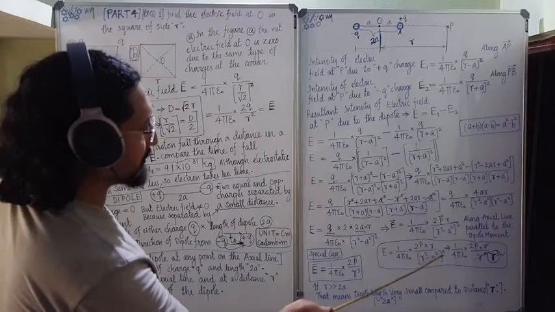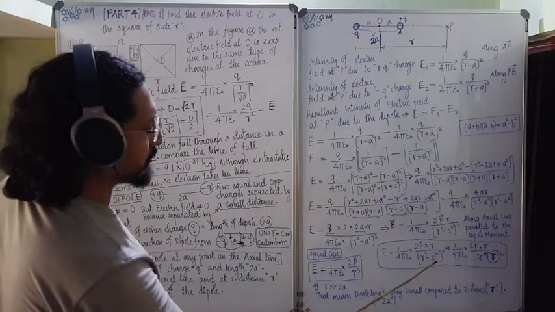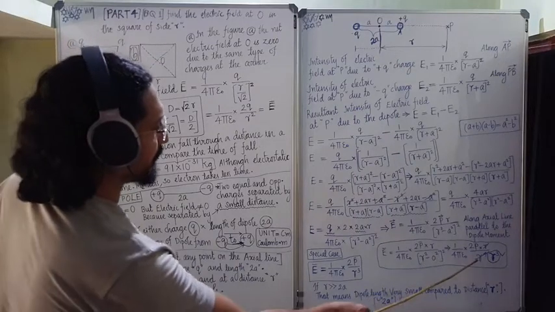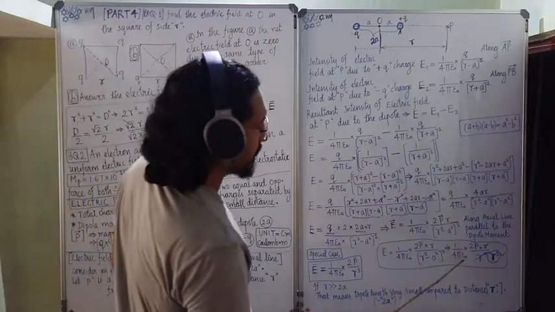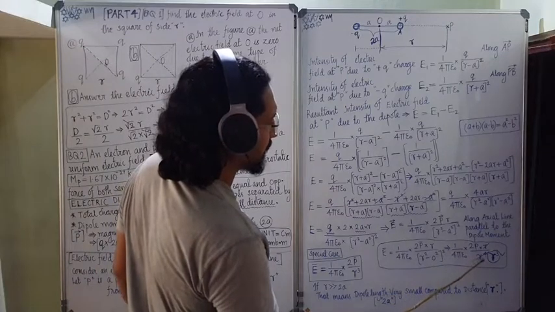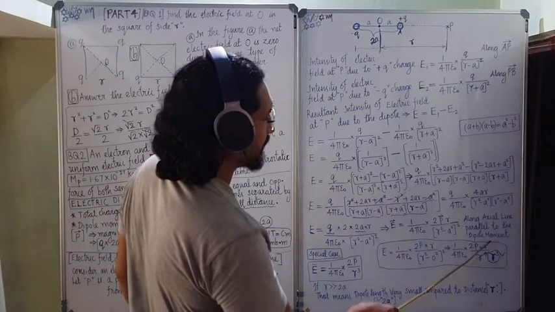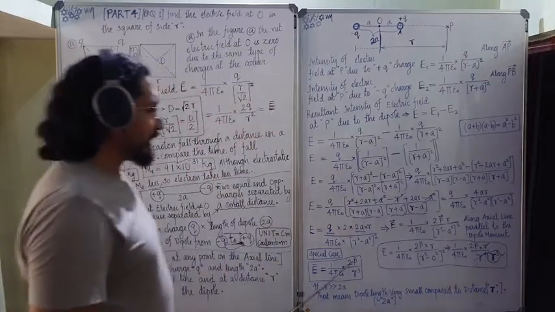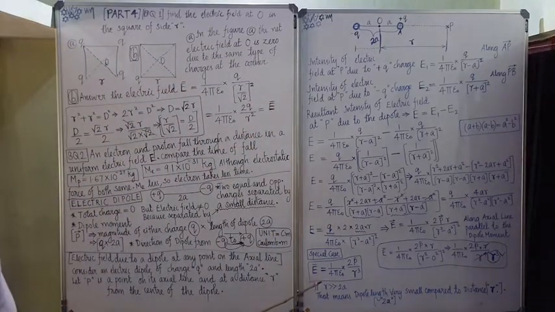So let it go away. 0 square, we do not need it. Then (r square) raised to square is r raised to 4 now. So I will write 1 by 4 pi epsilon 0, 2p into r by r raised to 4. This r raised to 4 and r get cancelled out and r cube will remain in the denominator. So that is the special case equation. E is equal to 1 by 4 pi epsilon 0 into 2p by r cube.